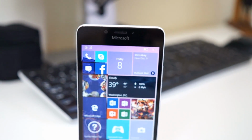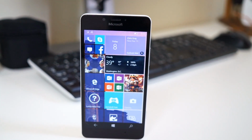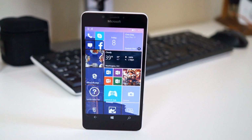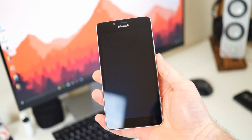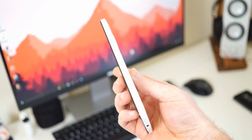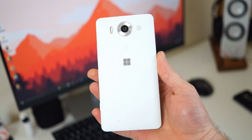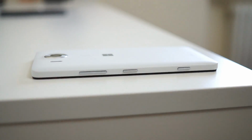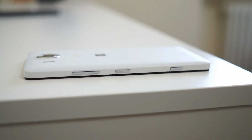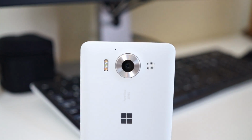The design of the Lumia 950 is bland at best. The best way to describe it is a prototype phone that somehow made it to production. The front is covered with a single slab of glass, while the back and the sides of the phone are wrapped in a soft-touch polycarbonate shell with an aluminum ring around the camera lens. The phone looks fine, but there's nothing really that distinguishes the 950 from other Lumia devices which sell for less than half of its $600 asking price.